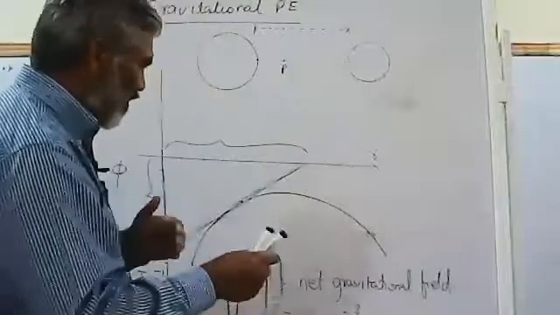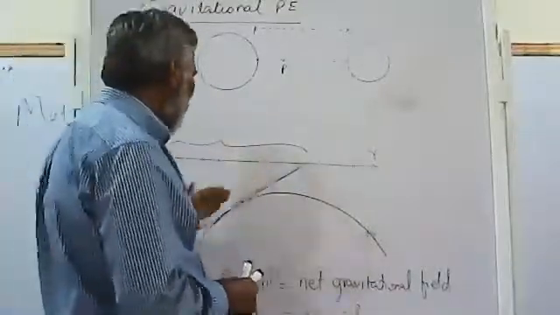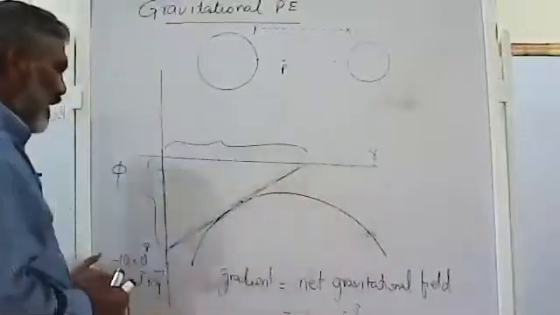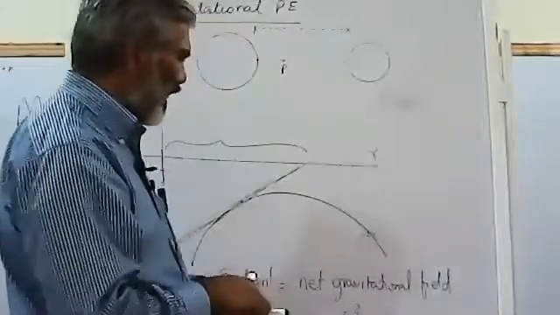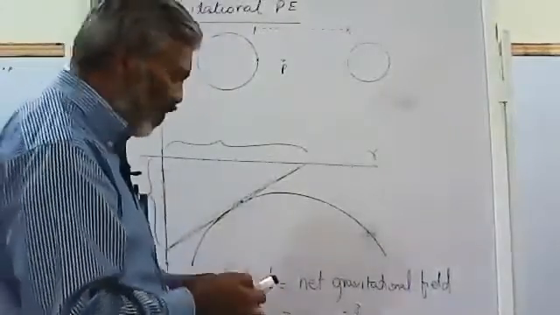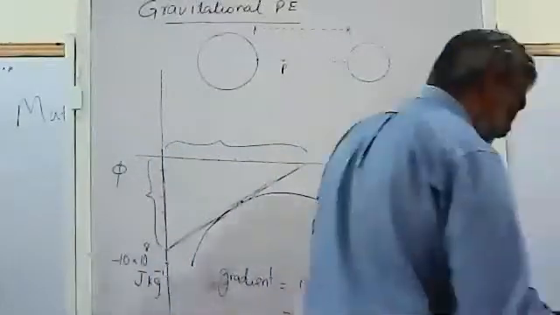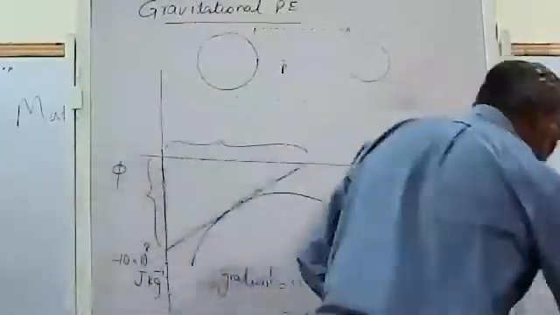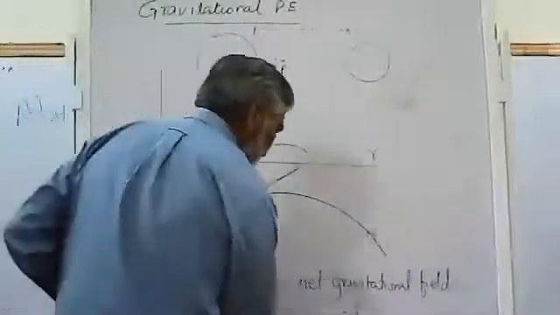So if they give you two values of potential, and then ask you what will be the kinetic energy of the object if it is allowed to move on its own, after that we can also calculate. And let's see if we have these values here in the question, so we can calculate the kinetic energy.